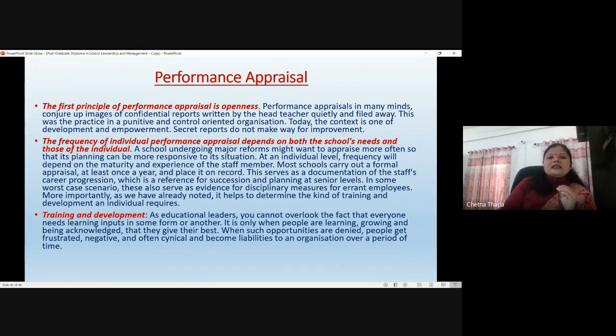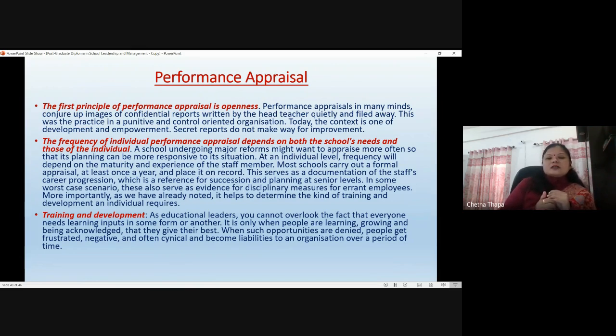Now, secondly, the frequency of the individual performance appraisal depends on both the school needs and those of the individual. If the individual is a newcomer, he is less mature, he is less experienced, then that appraisal should be on a frequent basis.